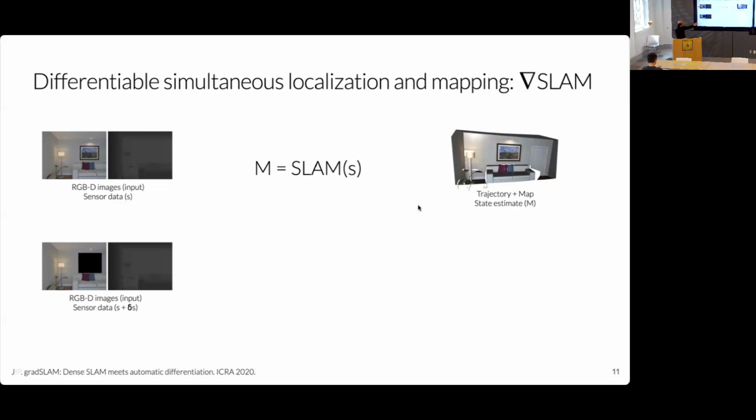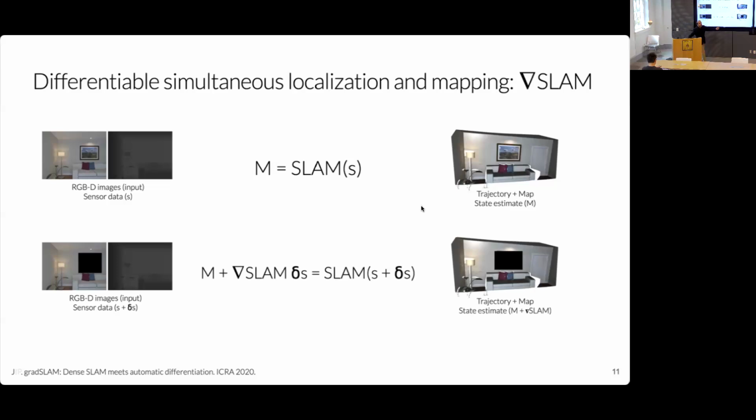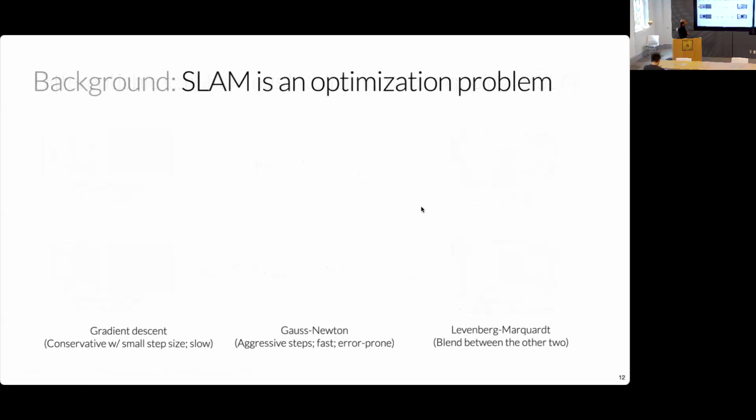Now, if you start thinking about this as a differentiable program, a gradient through this SLAM system basically expresses how your output changes as a function of your input. So if I were to cause small perturbations to my input, if my input images and depths were to change a little, how would the outputs change? And I can use this to solve an inverse problem where I have, let's say, a desired output. What kind of inputs do I need to affect that output? And I'll make this more concrete in one slide, for example.